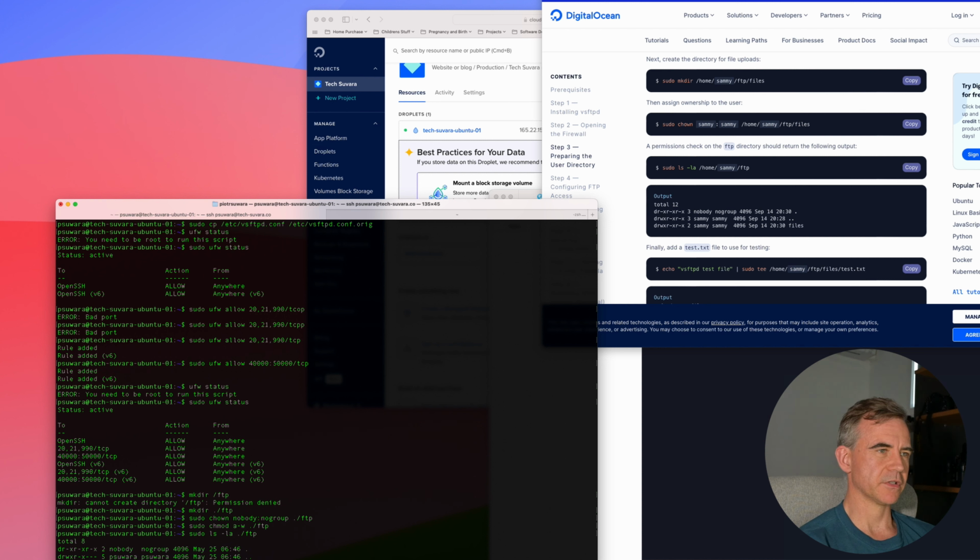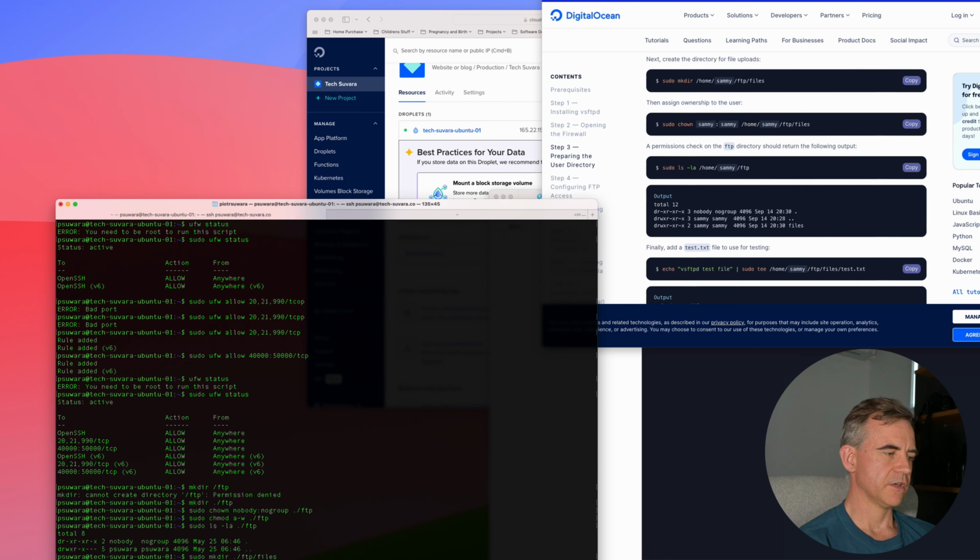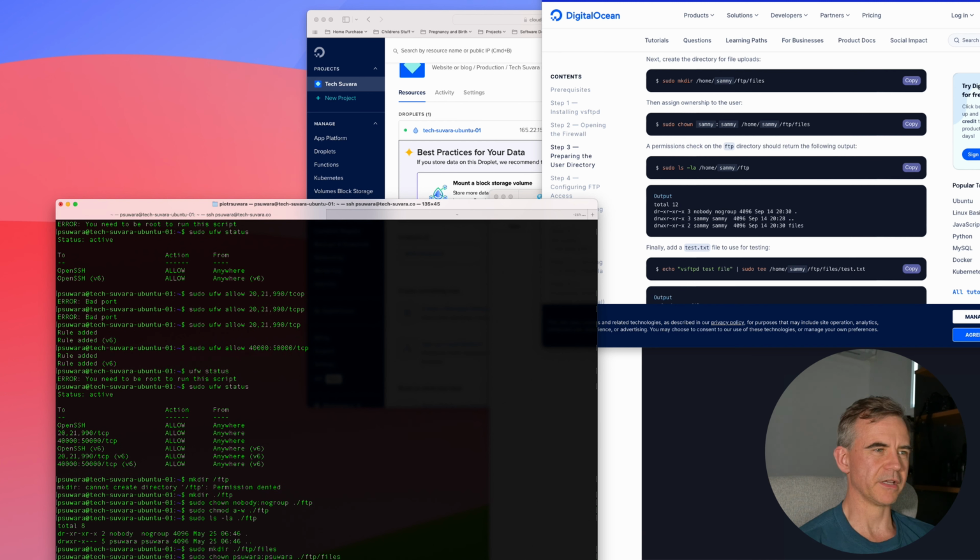So, okay, this is suggesting that we have a separate folder for ftp/files, and then we change ownership. Well, I guess it's already owned by me here. ftp/files, right? That should already be a thing.